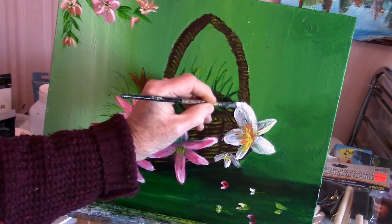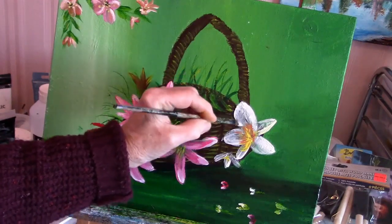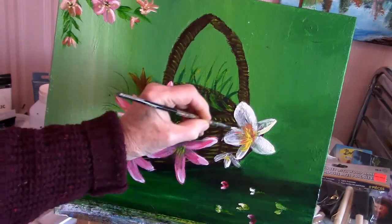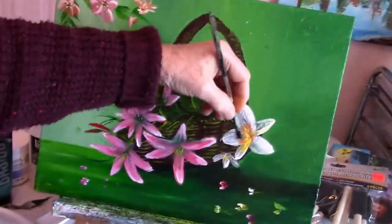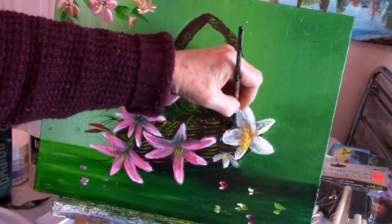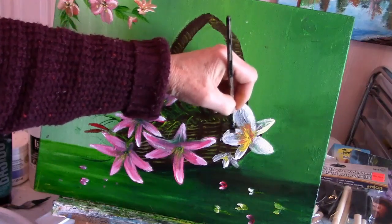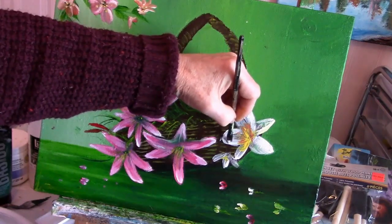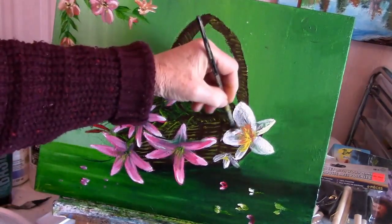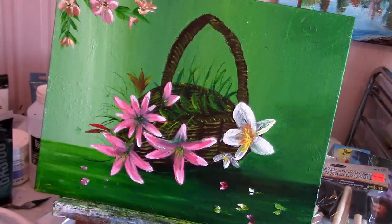Start with your tip. It's just me where I'm standing up. I'm trying to get the right angle, so don't mind me. Here we go. And then we got another little edge here. So just try to keep that nice shape. I'm just trying to keep it so that it has some shadow. If you lose your shadow, you can put more in, as long as your edges are nice and bright.